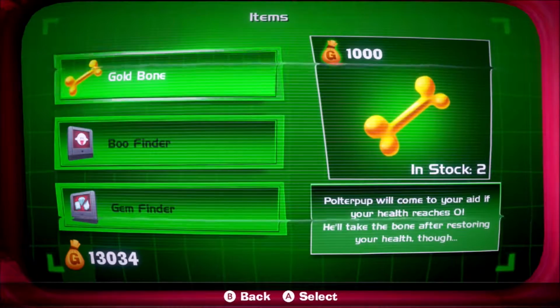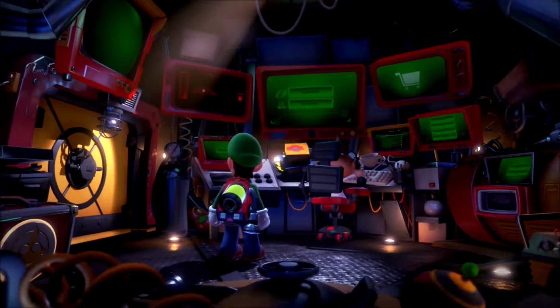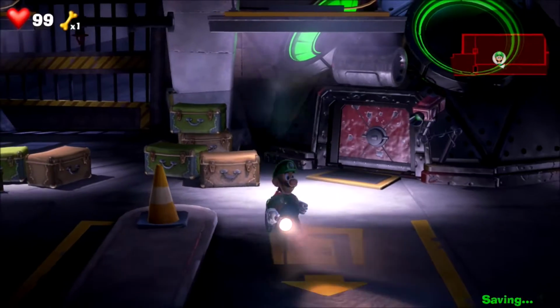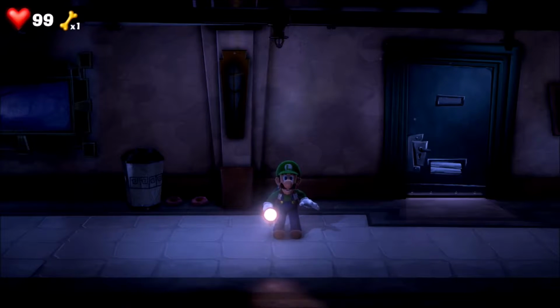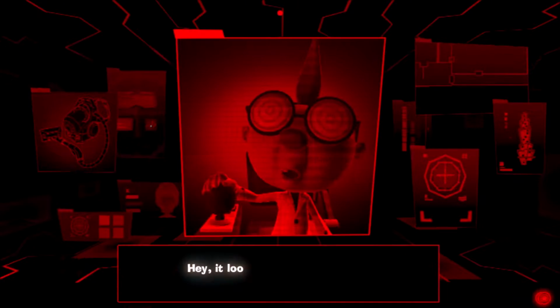But, of course, I'm not going to buy any other things from here right now. I just wanted to show that off as the availability of having the shop there. And you can always access the lab at any given point in time, in case you do need to come back and buy like a gold bone or something. Gold bones, I recommend that you go buy every so often. I recommend buying the gold bones. I don't recommend buying the boo finder or the gem finder.